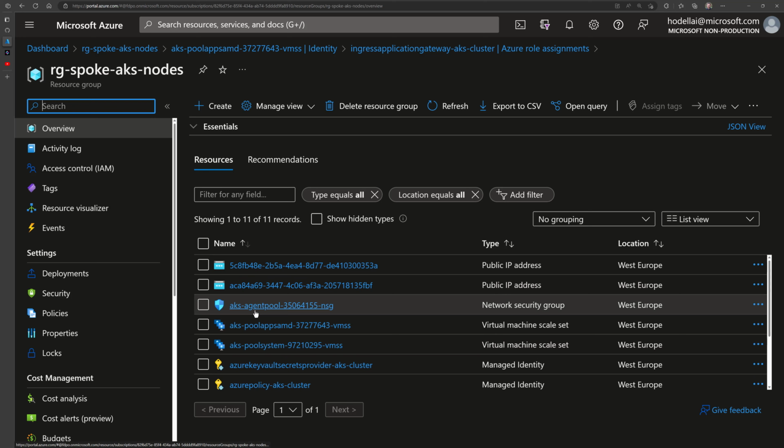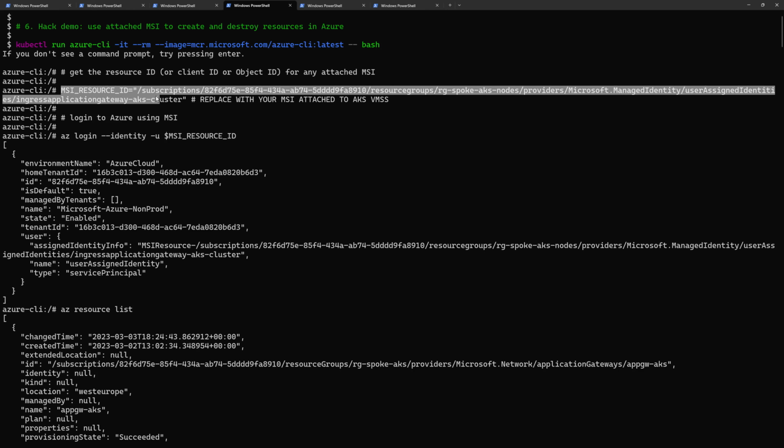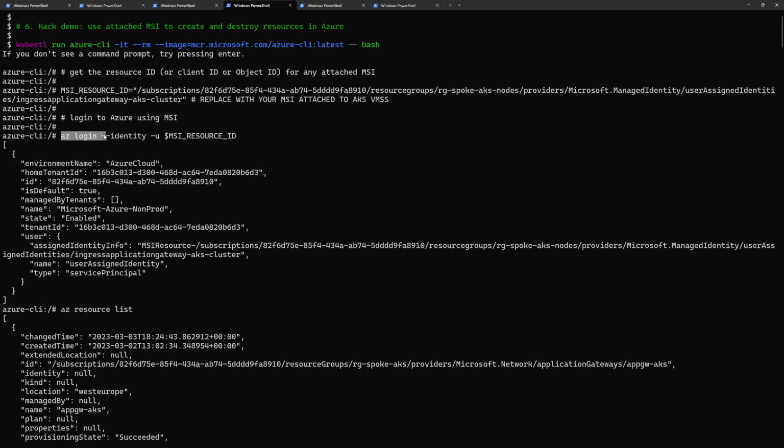From this demo, if I take that MSI resource ID, which I can get from the Azure portal, I can use it in order to log in to that Azure subscription using az login --identity -u, then that resource ID. And note here, I'm logged in as that managed identity. So this means I'll have access to anything that managed identity has access to.